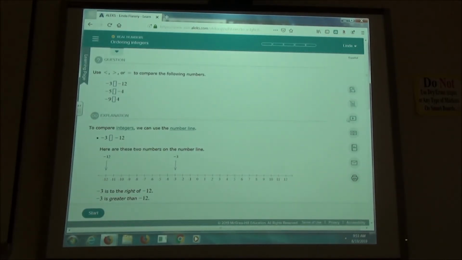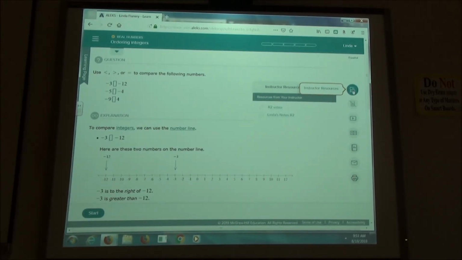I'm going to go over here to these things over here on the side. When you're on the explain page, the top one there is the instructor resources. If I click on the instructor resources, there is a little video clip. The video clip is going to be the same 3 practice problems that we're going to go over in class when we go over these problems in class shortly.